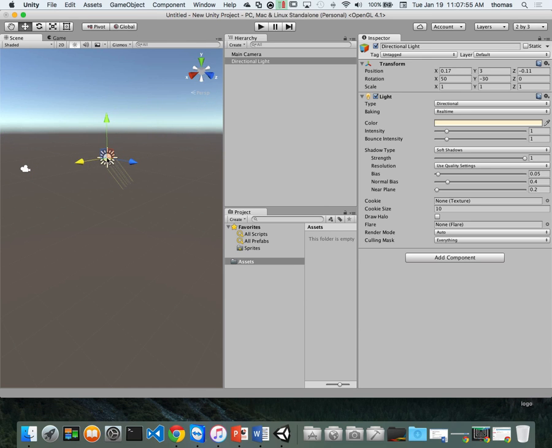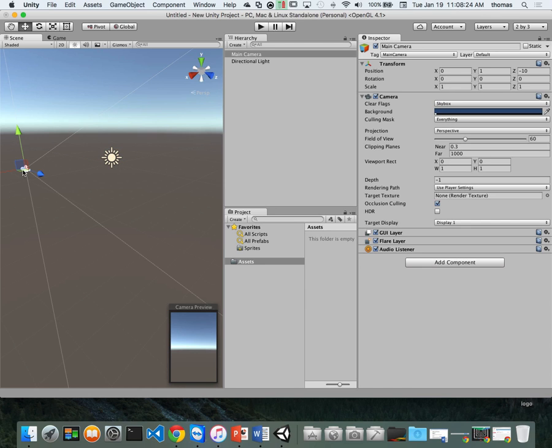What if I grab it from the middle? Can I do that? I can. I can grab it from the middle, and there's no constraint. I can move it in all dimensions all at the same time, right? Which is kind of bad, right? Because you have no control over where your objects are in space, right? How about if I want to move them back? I can always undo. So I can control Z, Command Z on the Mac, and just undo, undo, undo, until it goes back to where it originally started, right? Somewhere.